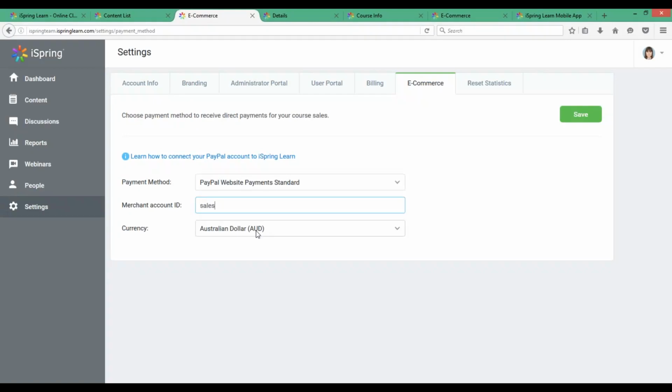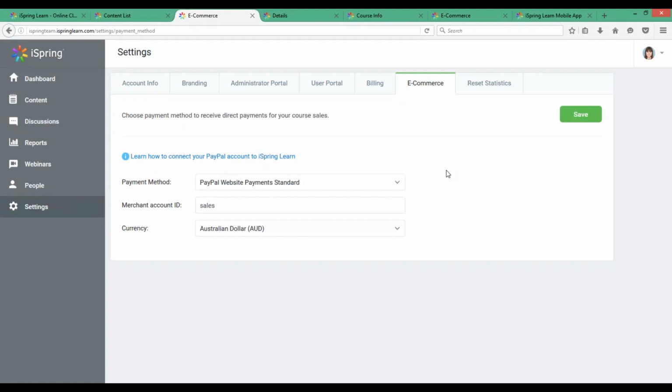So basically, your users will follow the link that you share with them, and when they log in to the account, they will see the form where they will need to enter their credit card information and pay for the course. So that's the online payment, and you can just take the link to the course and place it on your website, and that's all. So you don't really need to do anything else to sell your content online. You don't need to have a store.